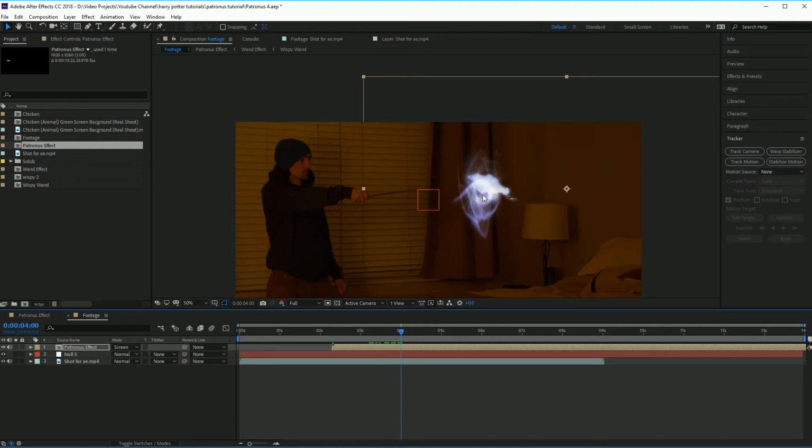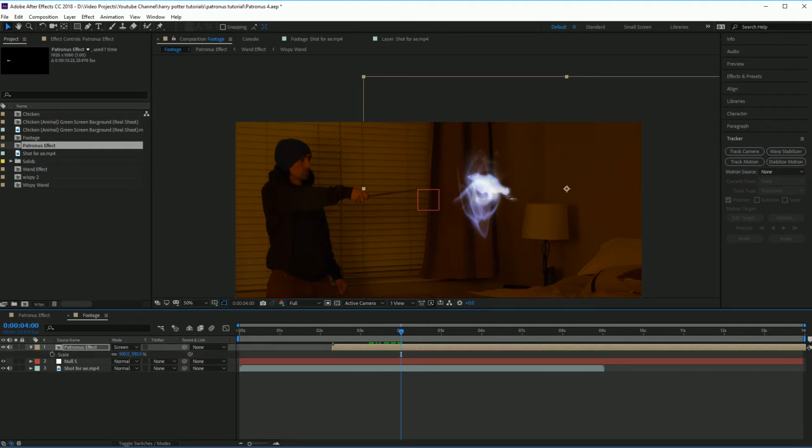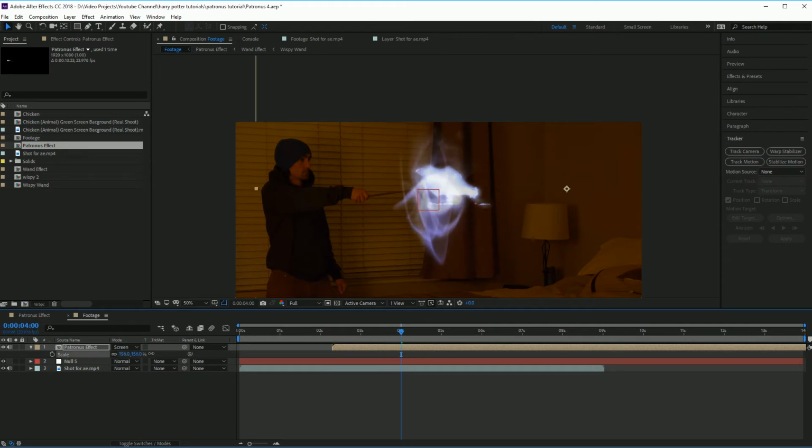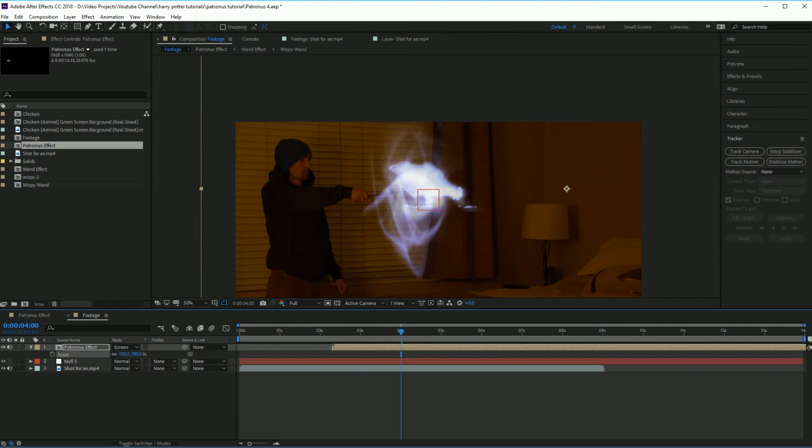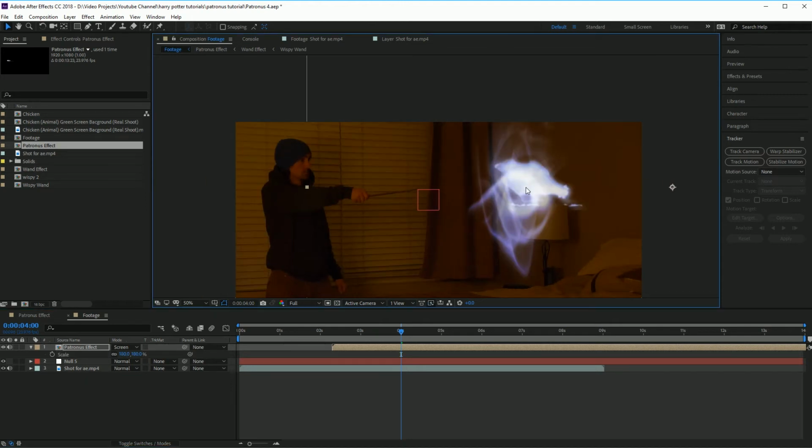We want it to be bigger than this because that doesn't look like, in perspective, a good size for what an actual chicken would be. So we're going to scale up until we see something that we like, and I think that's a pretty good size. Doesn't need to be any bigger than that.